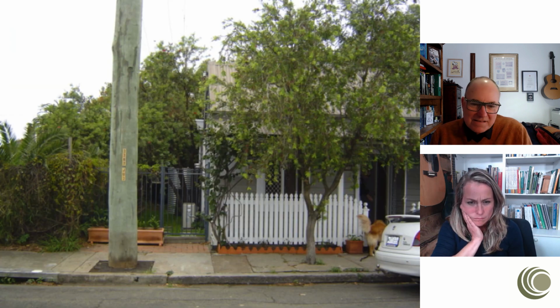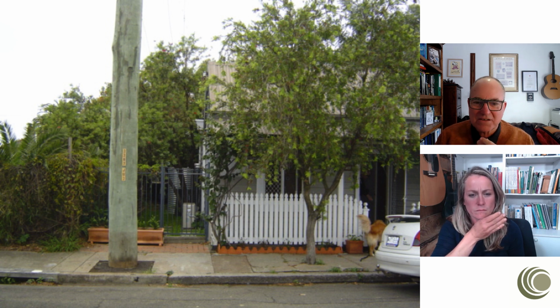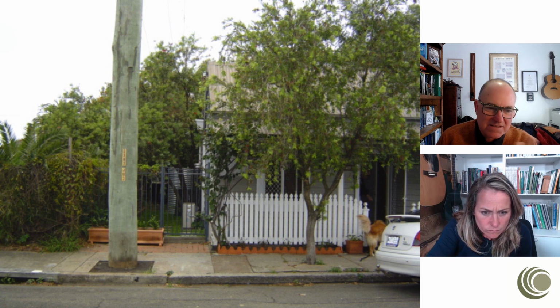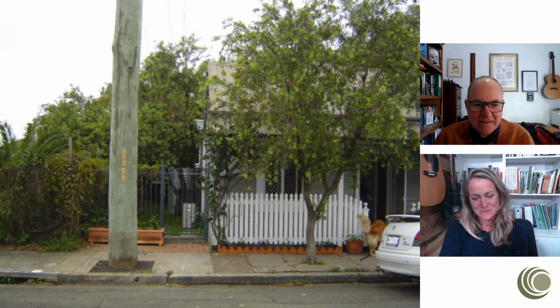This is my own house 20 years ago. It's a pretty famous house in Australia for researching rainwater harvesting and winning policy arguments with government. So this is in a place called Carrington. It's an inner city area that's also the dockland, so it's industrial. You see down the side of the house there's rainwater storages, there's lots of trees. There's my golden retriever entering the house, by the way, queen of the house.